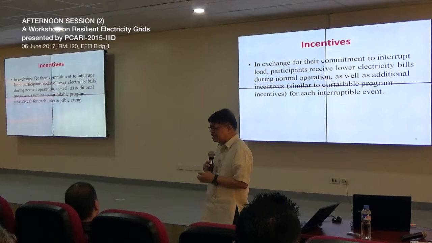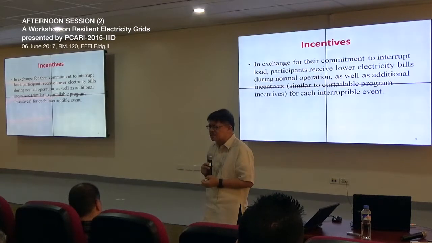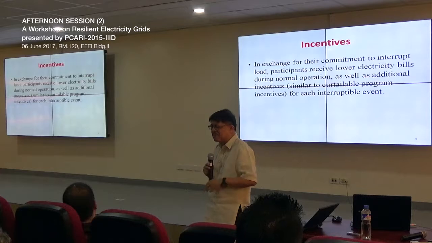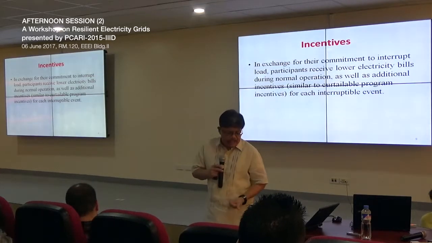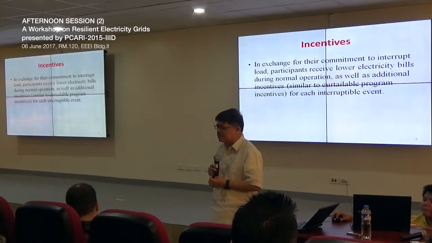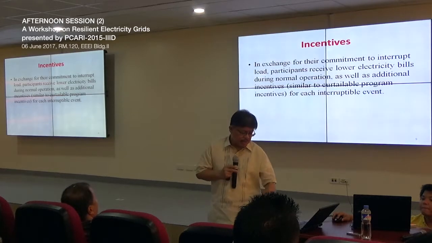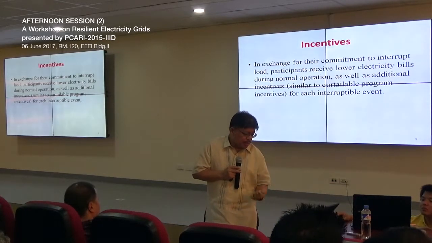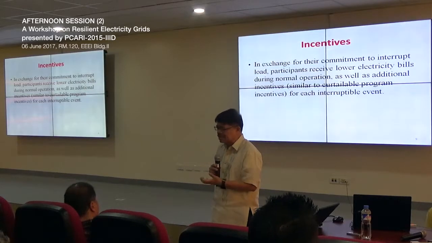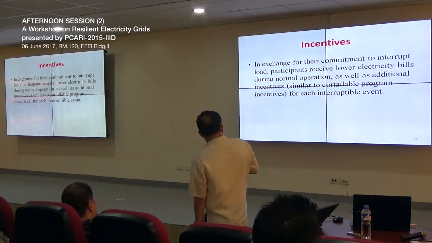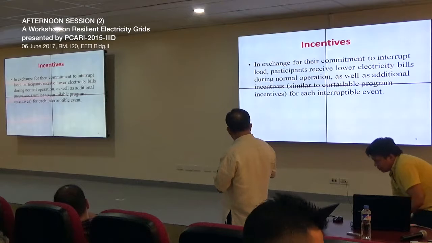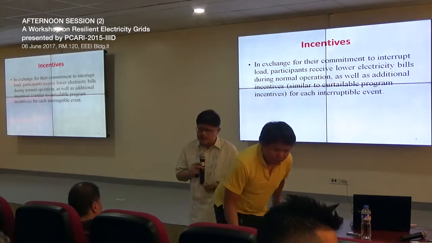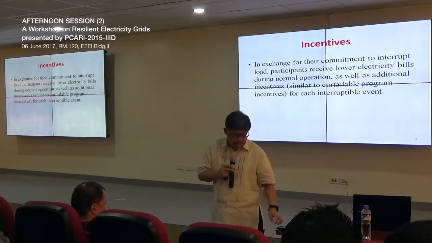Now, the main question being put forward in this session is the question of incentives. How do we incentivize these customers to participate? If you look at the list given by Meralco, they have a large number of customers that have enlisted, and in the past, some of these have been called on to provide interruptible load during the red alert conditions. In order to interrupt the loads, normally these customers are given various incentives, like lower electricity bills, as well as additional incentives that are probably provided on a case-to-case basis, at least in other jurisdictions.